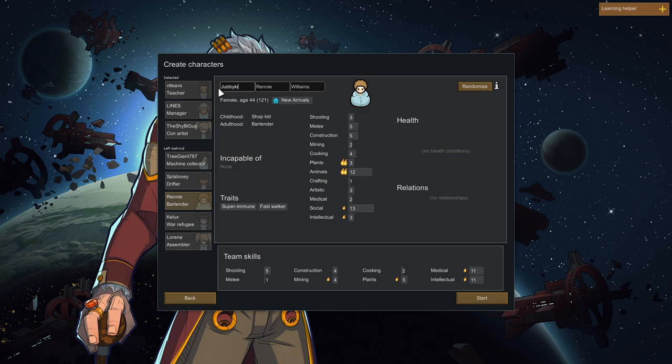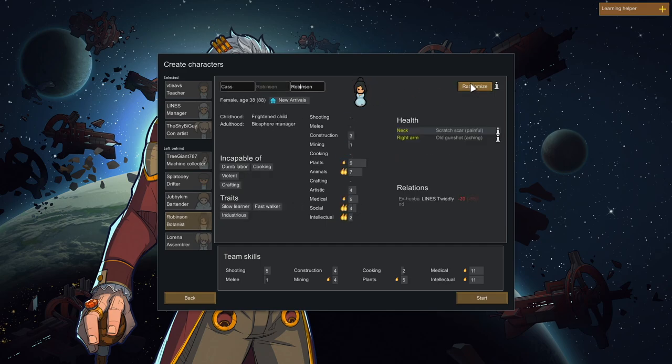Oh, I should keep that lowercase. Make it proper. Everyone's got the same surname. This is the Twiddly ship that crashed. We've got... that I am not, says Beers the Barbie. Oh, I saw somebody with green hair then. Can you customize what they look like? Oh, no, you have to randomize it.